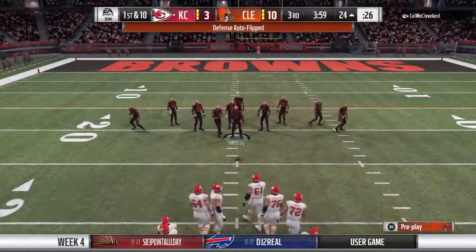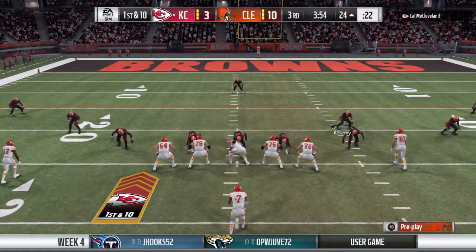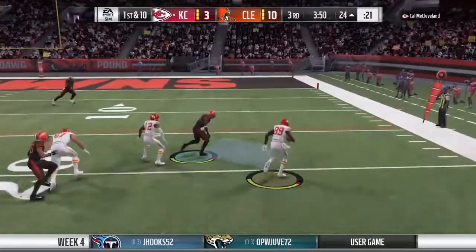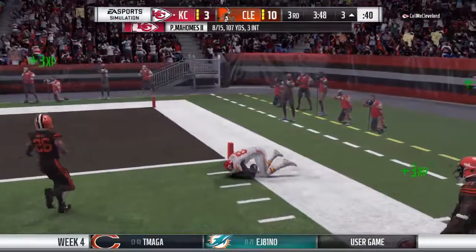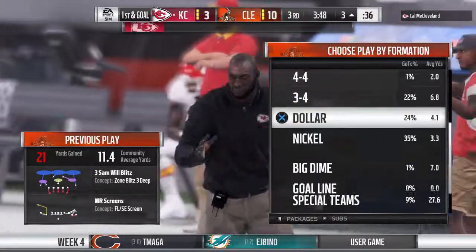Now the offense lining up, 1st and 10. Here's Mahomes to throw. Throw right side, taken in by Godwin. And out of bounds all the way down at the 3. A nice gain of 21 yards.